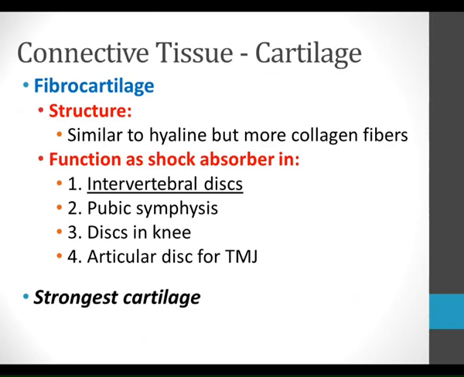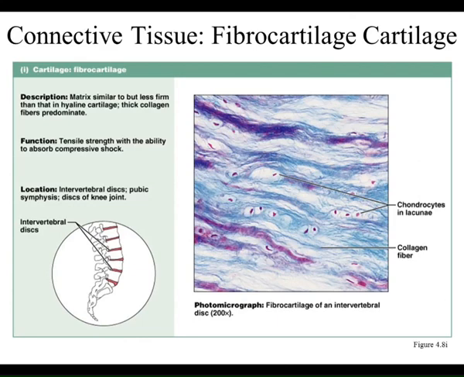Our last cartilage is fibro, found all throughout the discs in the knee, the discs in the spine, even the little disc in the jaw. That gives some people trouble if they clench their teeth at night. It is our strongest cartilage, which means it has a very, very dense matrix, even denser than hyaline. That gives it its strength. Again, sparse cells all located through the matrix.